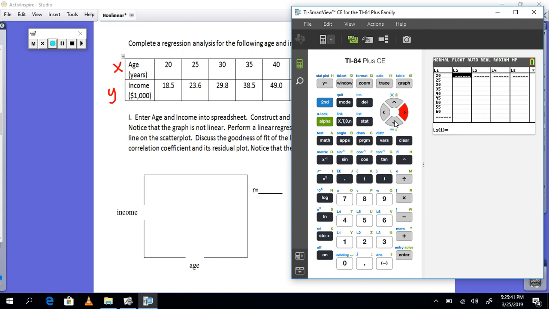And then our corresponding income, now this income is in thousands. This data is a little old, so it hasn't kept up with inflation.